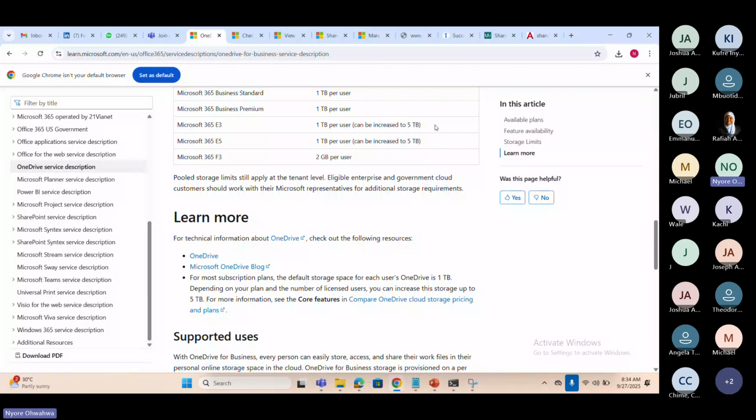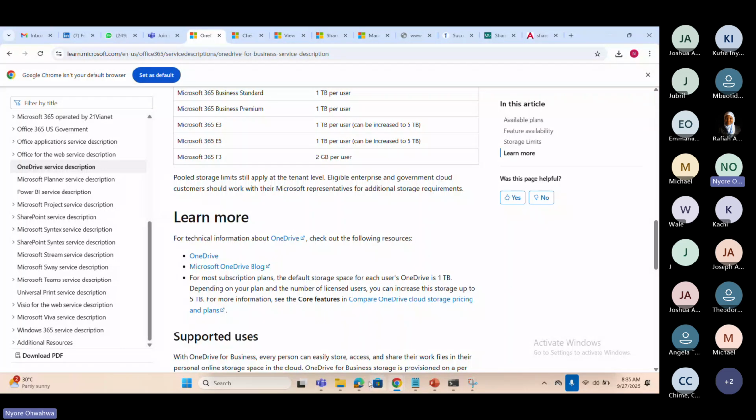But if you have up to 5 users, when you have used up to 5 terabytes, you can raise a request to Microsoft, because Microsoft has to configure your tenant to be able to increase up to 25 terabytes. By default, you cannot increase to 25 terabytes just like that. Microsoft will enable your tenant to increase up to 25 terabytes. And then if your user has used up to 90% of your 25 terabytes, Microsoft would then give you extra storage, but that will be added to your SharePoint site.